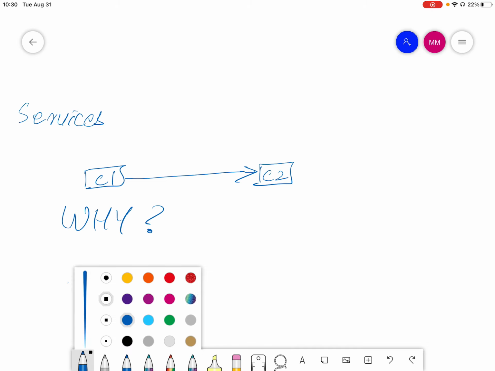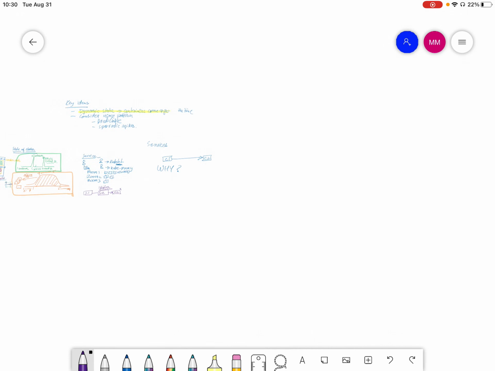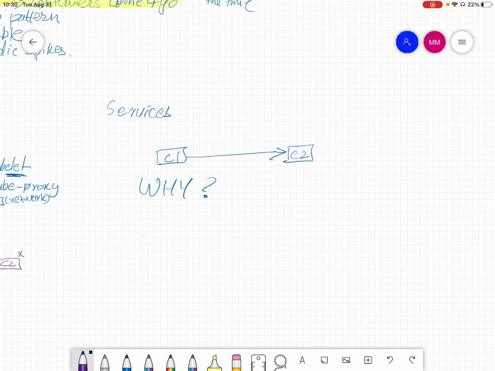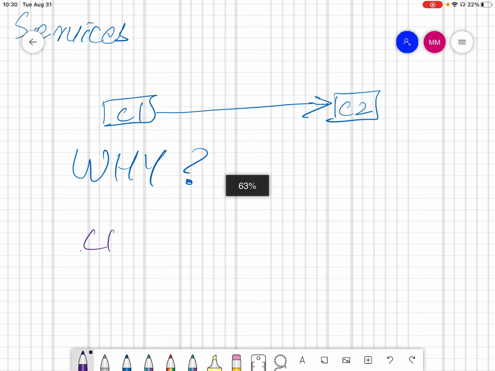So instead of doing it this way, I've got a container C1. Maybe it gets a little bit bigger.